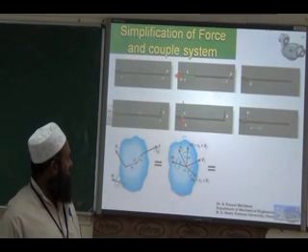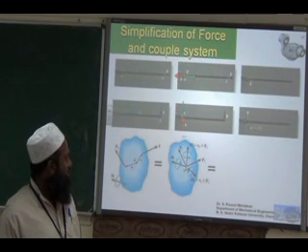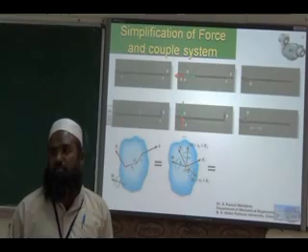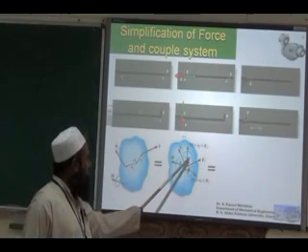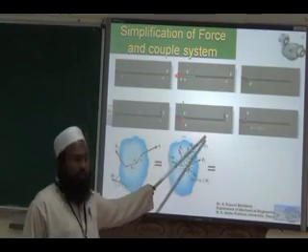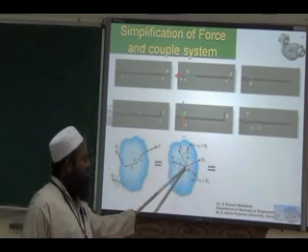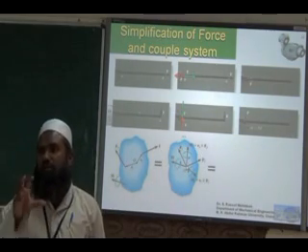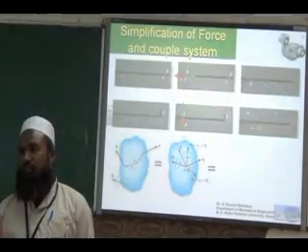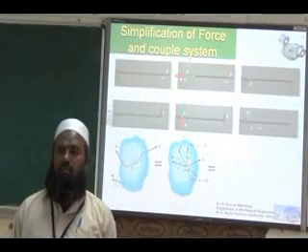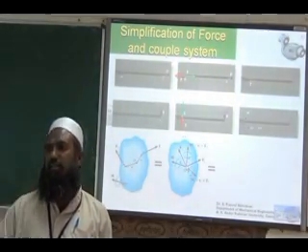So we first transmit all the forces to a single point. If you transmit all the forces to a single point, the forces will produce a moment, similar to our case 2. If you transmit all the forces to a single point O, in order to bring the system to a concurrent force system. What do you mean by a concurrent force system? All the forces will be acting at a single point.